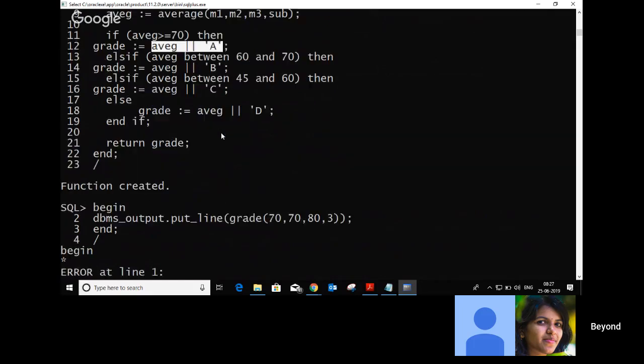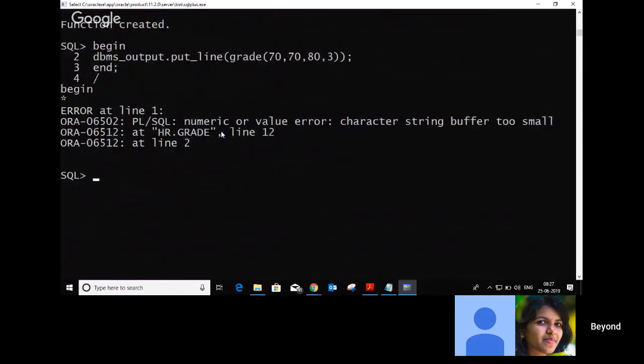Okay. New point. So this concatenation is actually giving a numeric or value error. Concatenation is not converting it to strings. I thought by default it is going to convert, but it says I cannot do this concatenation.